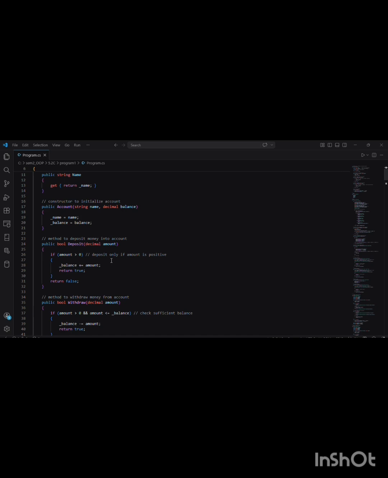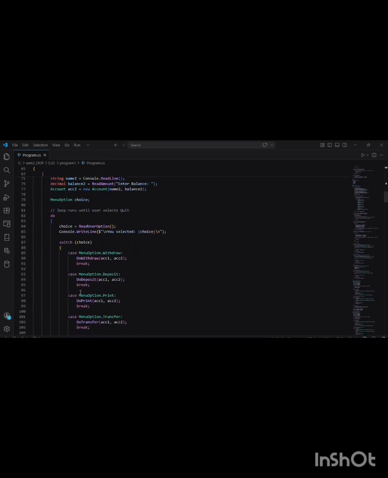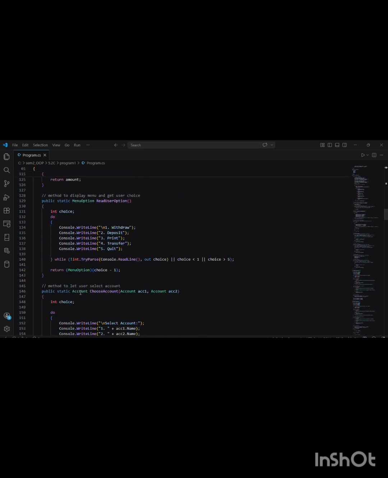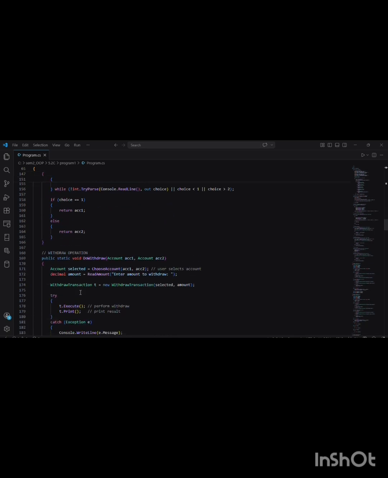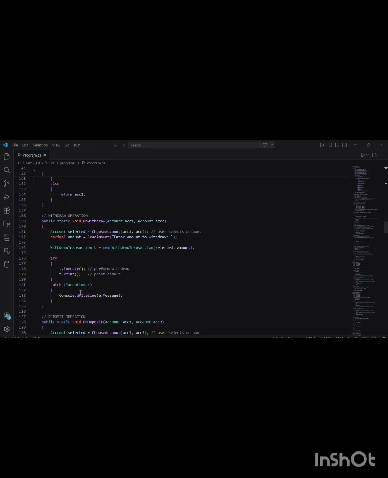In this, we are just simply calling the execute method. We do not see how the operation is working internally. We can see an example in the transferring. During transferring, we do not see that first it withdraws and then it deposits.